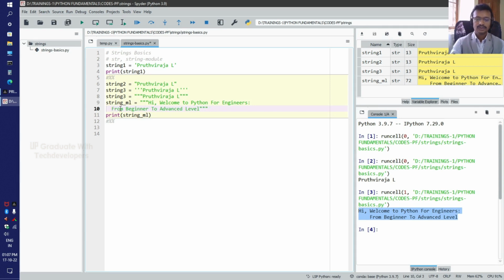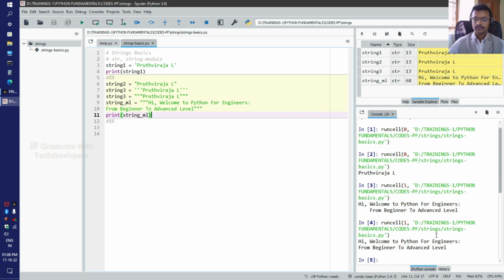Let us place this back to the beginning position of the line, then save it and execute. So here we can see multiple lines. These triple quotes are used to create doc strings inside user defined functions.